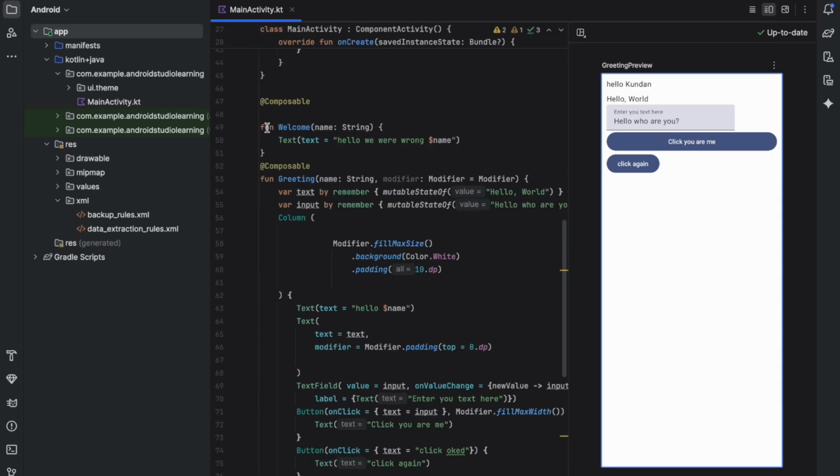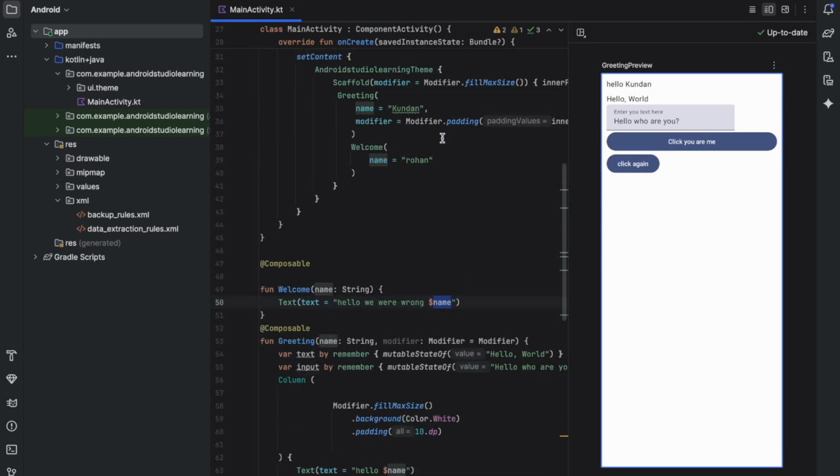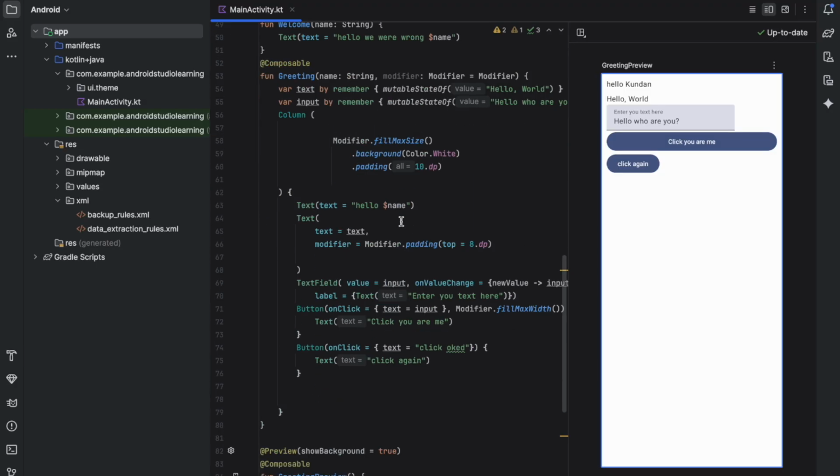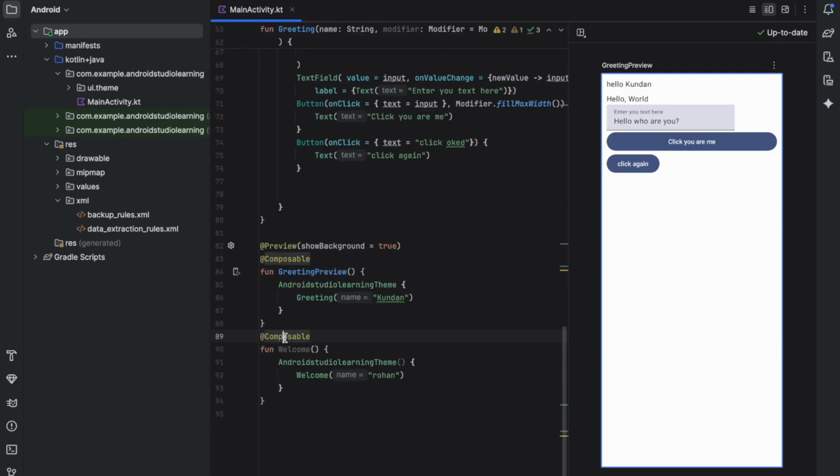I created a new function, and the name string I wrote as hello, we were wrong. It should be welcome, with Rohan, and here we have another Compose function, welcome, Android Studio learning theme. I wrote everything exactly as supposed to, but still I'm not seeing anything.